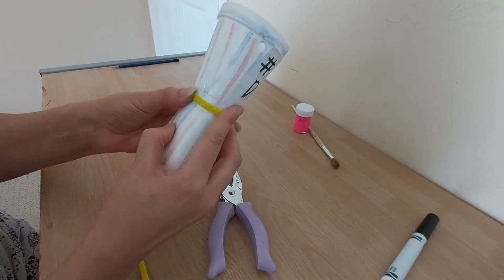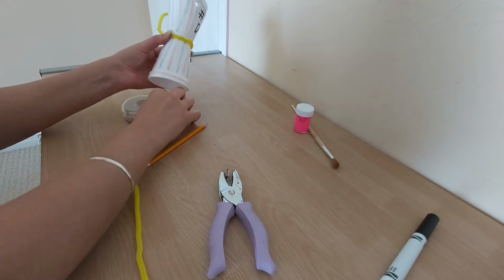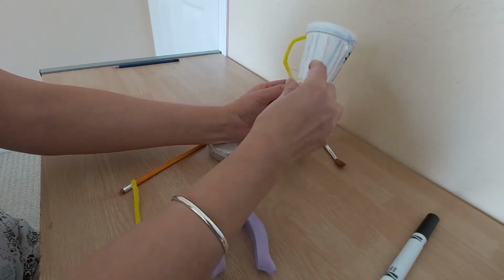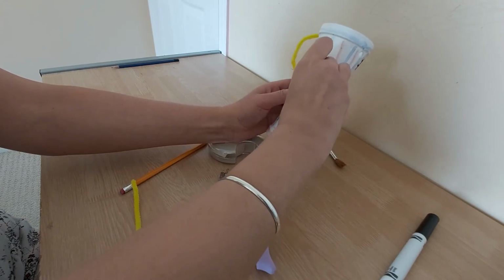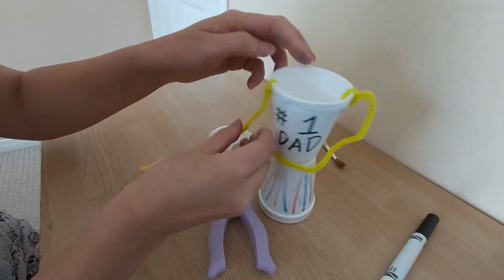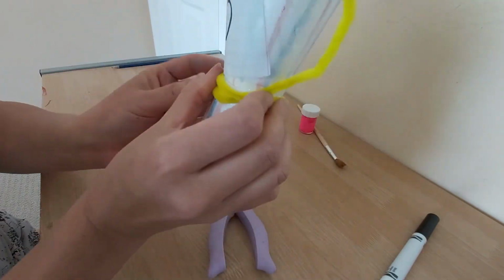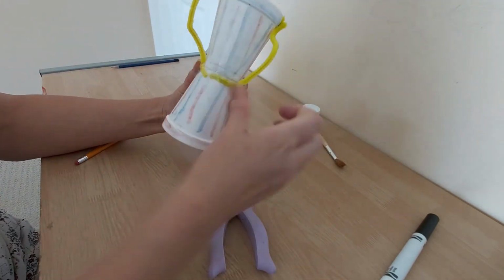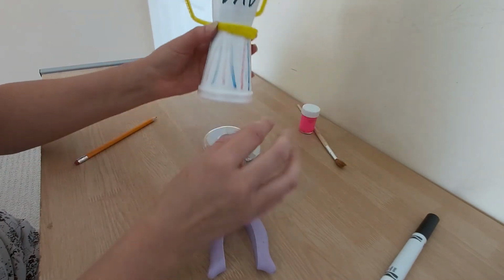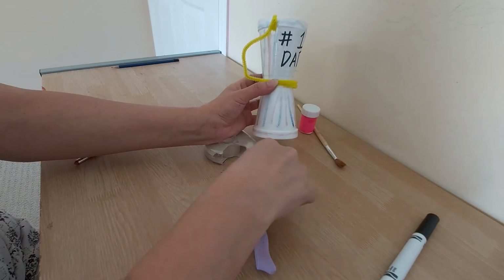First we can put some more of the transparent tape so that the pipe cleaner is around the cup and the handle is at its place. If the pipe cleaners are not at their place, you can use some more of the transparent tape.